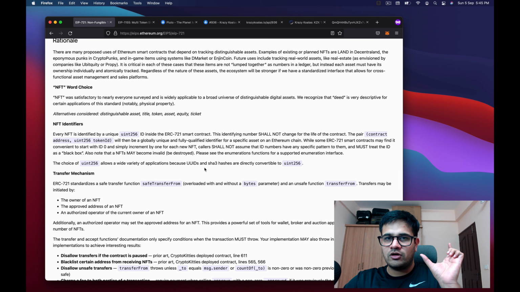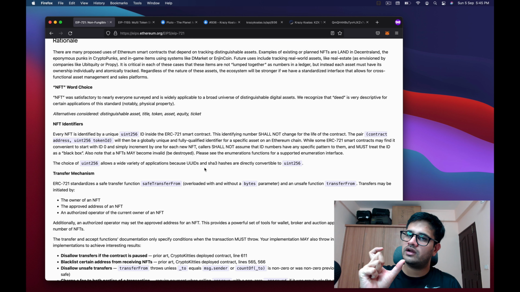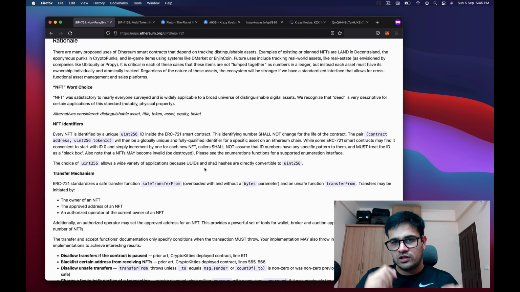Alright, so this is an NFT. It's a combination of your contract address and your token ID. When we call the method ownerOf on that specific contract with a specific token ID, it returns the address of the user who owns that NFT. There is a tokenURI method on that NFT which returns a URI, which can be IPFS or HTTP or whatever.